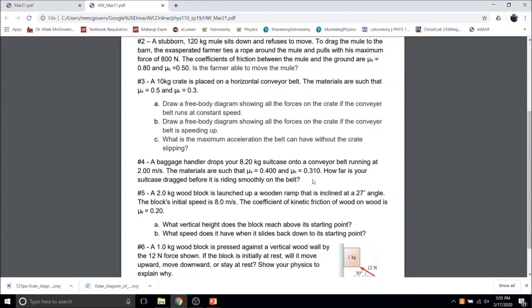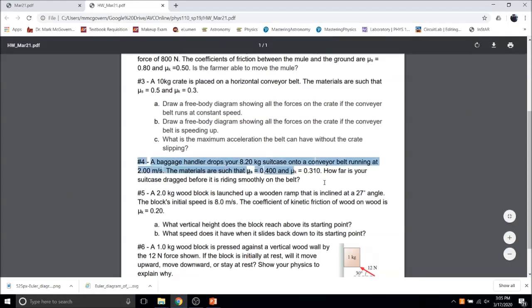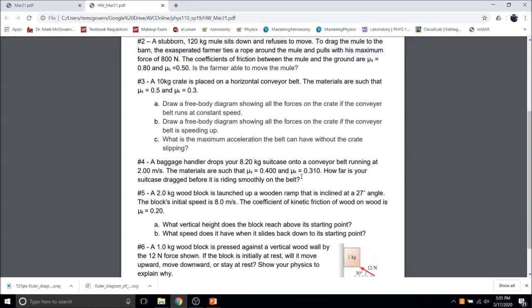So this is a really interesting problem here, but you have to be very careful about how you assign the directions for things. Okay, and all I'll tell you as a hint here is when it comes to kinetic friction, remember, kinetic friction points in the direction that opposes the motion of the object, right? So relative to the ramp, what happens is you drop the box, and the box is moving to the left relative to the ramp. Say the ramp moves to the right. The box is moving to the left relative to the ramp. So you actually have a kinetic frictional force that's going to push it to the right. Again, because if there was no friction, it would just go on to the left.